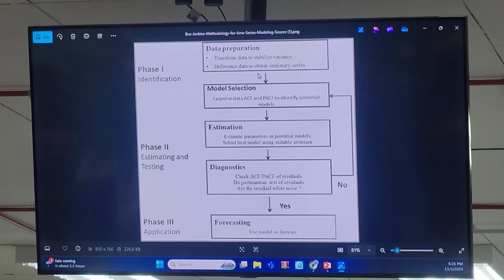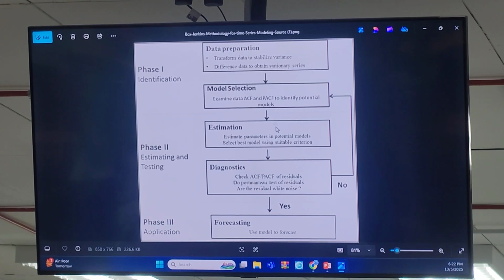In the next two lectures after the test, we discuss how to identify whether the series is stationary or not. If not stationary, then you have to make it stationary through differencing. Then you select the model, either by looking at the ACF and PACF, or just by AIC or SIC, either one. You propose potential models, not necessarily one, you can propose more than one, and then you estimate the model.